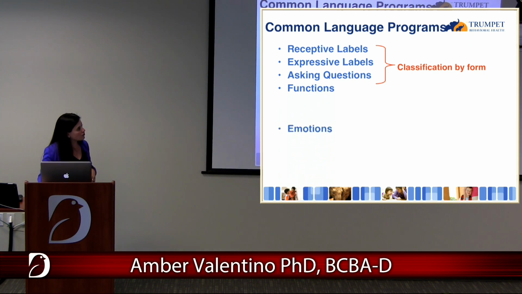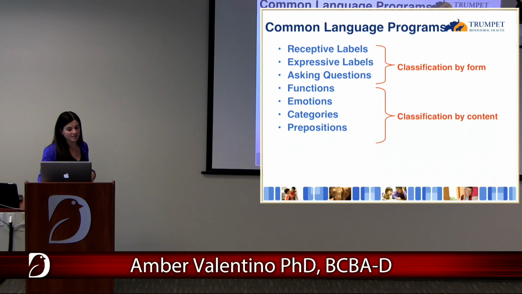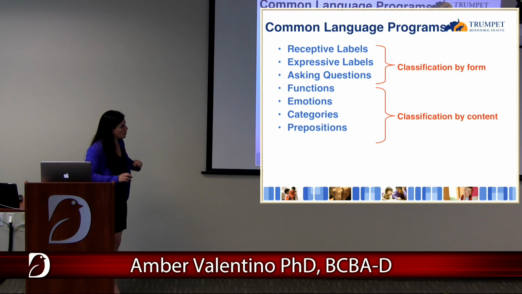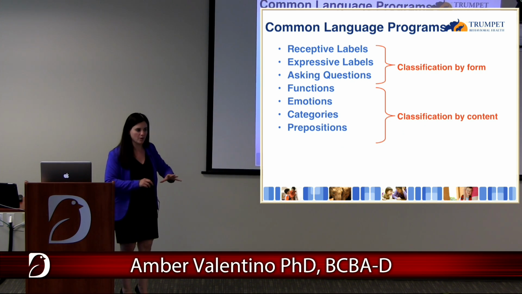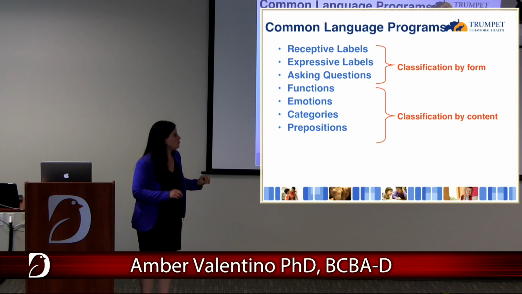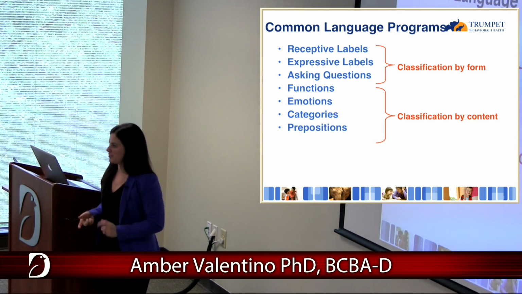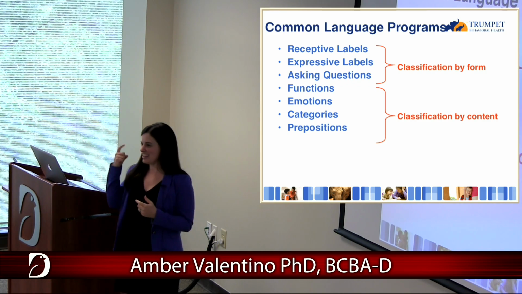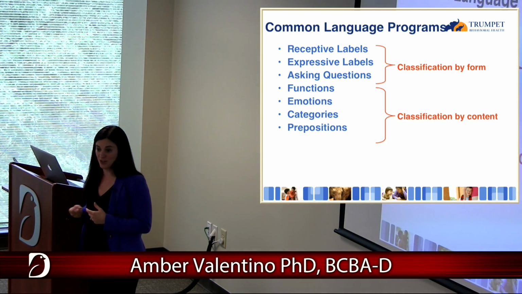You can also have language programs that are classified according to content. So things like functions, emotions, categories, prepositions. Those are okay titles, but as we'll talk about here in a moment when we talk about verbal behavior, they don't tell us a ton about what exactly that verbal behavior repertoire looks like, right? So if I just say we're going to teach emotions, I'm sure you can think in your mind a number of different ways the responding could look from the child if you're going to teach emotions, right?